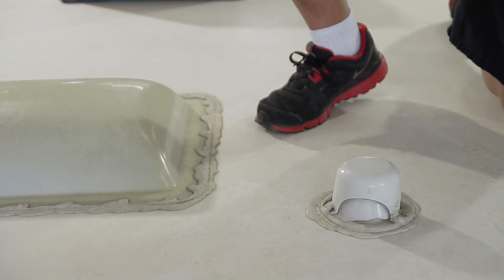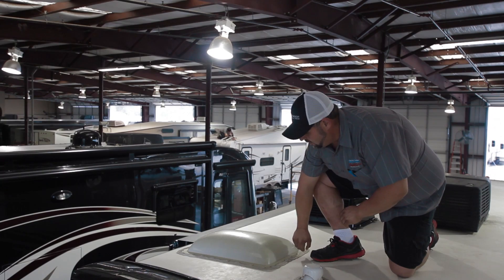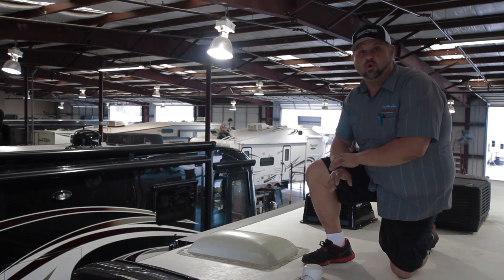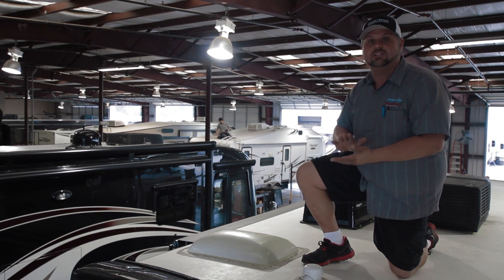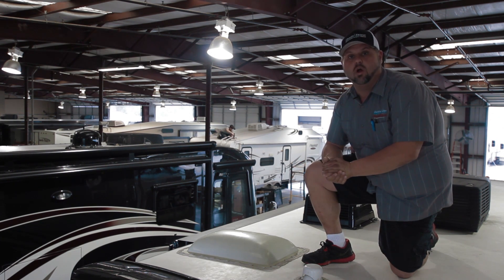What we want to do at that point is take it to a facility where you can get it serviced. You want to clean the roof, seal around all your extremities, and make sure that you have a good clean surface before you do this. This will save you about a $7,000 job in the long run by doing your inspection and your roof sealant — something that's very, very important for the life of your motorhome or travel trailer.